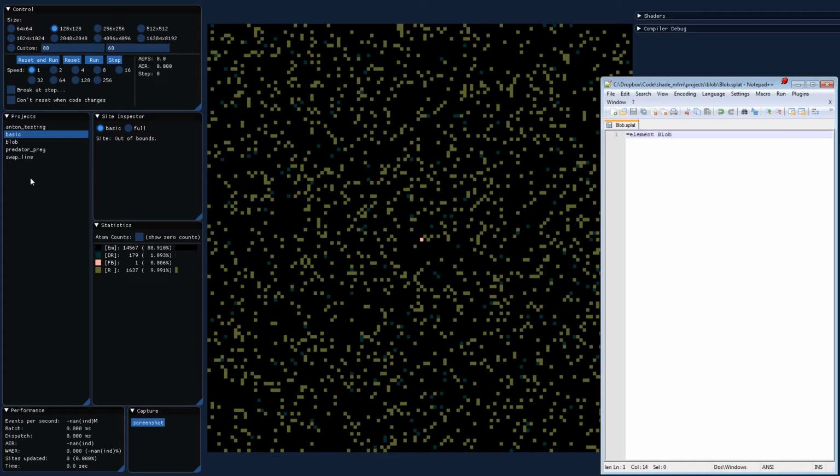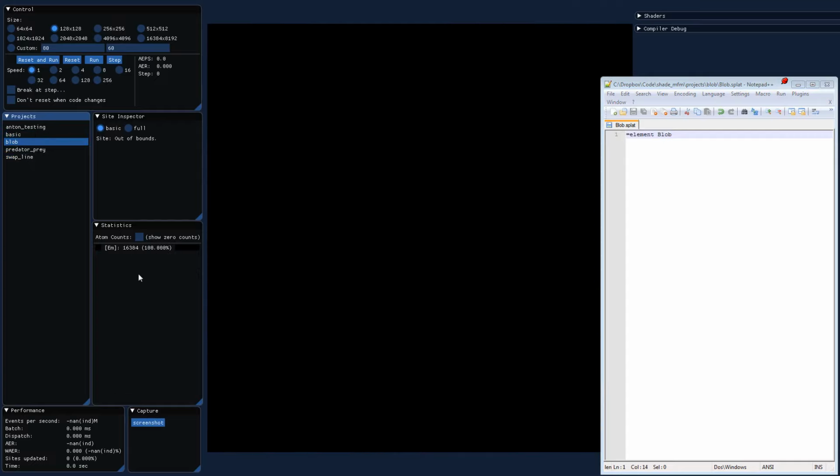Here we need to switch to our blob project, and now it will load the blob project. You'll see everything is empty. But if you go to statistics and do show zero counts to see all the things that are zero, there's a whole lot of empties. In addition to the standard drag, res, and all that stuff, we see that our blob element already exists. It doesn't have a symbol yet, it doesn't have a color yet, but it exists at least in the mind of the application. But it's nowhere to be found because the default initialization is just everything is empty.